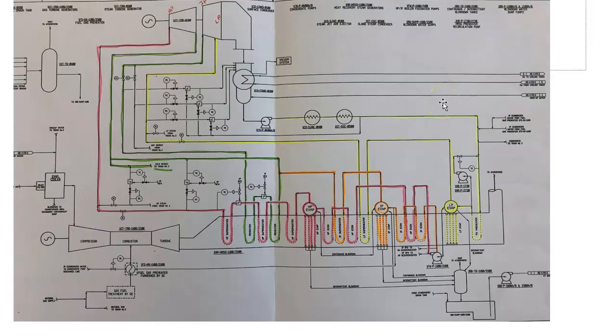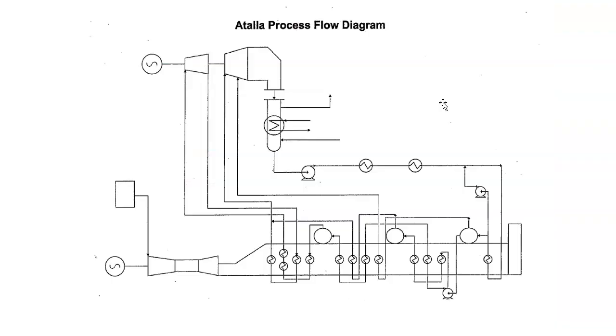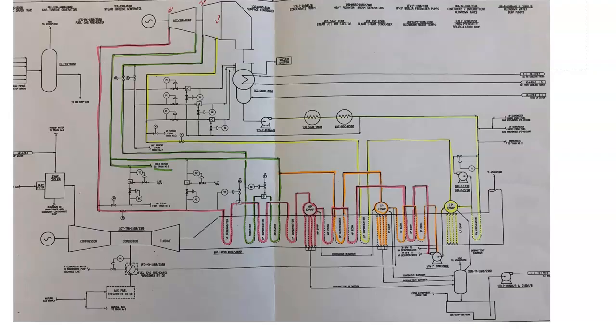So here's a little bit better picture of this plant. This is an actual P&ID, and it's color coded showing the process flow. I'm not going to make you remember all of these lines, but I do want you to recognize that our main steam is coming out of the top of the HP drum, and it's heated through several superheaters, and then it goes to our high pressure turbine. I also want you to recognize that this is an economizer. At this point, a feed water economizer.